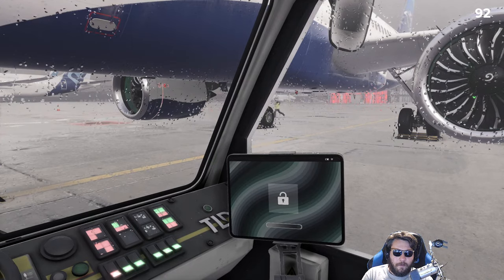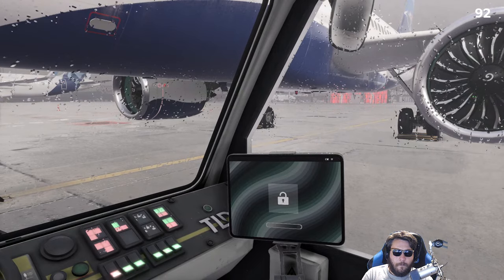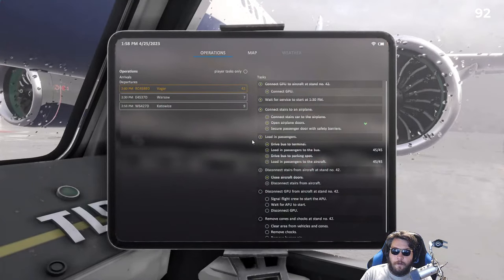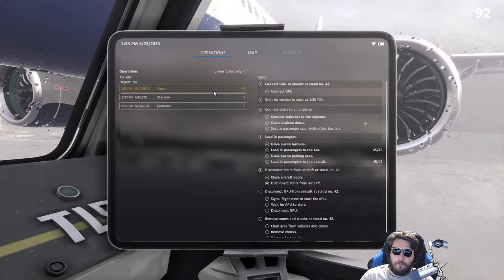Wait, are you assigned this plane as well? Is this your assignment? Well, yeah. We're both on the RC4. Is it grayed out for you, though? No, it's gold. Well, because I have it clicked on.